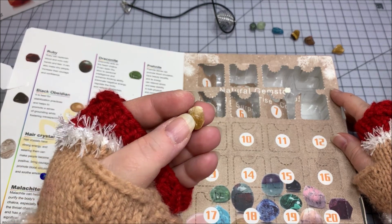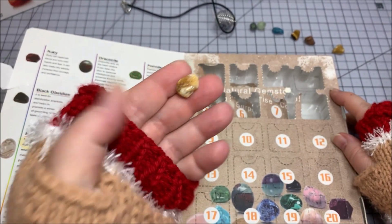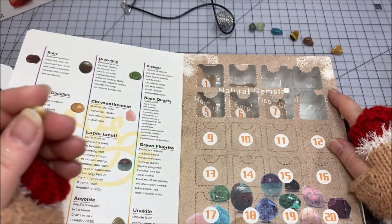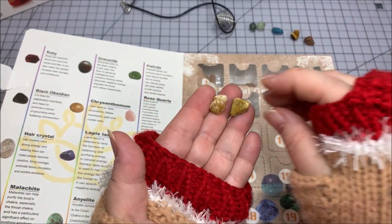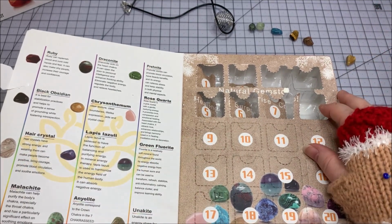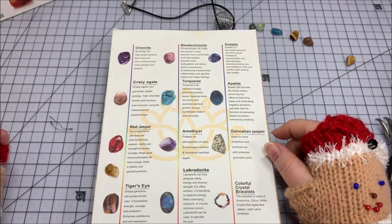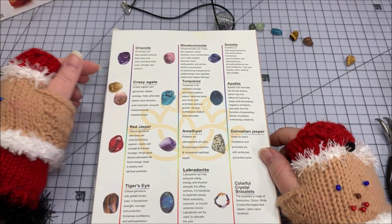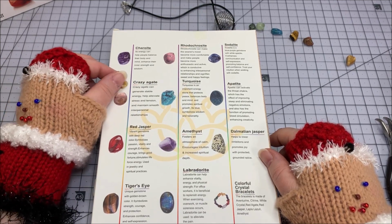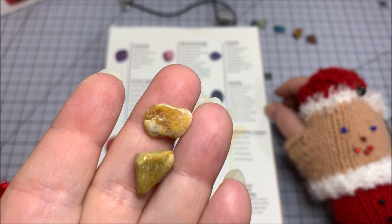Now, this looks like a piece of candy. This looks like some kind of brown sugar concoction. I don't know. It actually looks, again, like some of this chrysanthemum. So did I just get an extra chip of that? Let's see. Anything over here kind of looking like that? Crazy agate, maybe? I don't know. Oh, it's got more white to it, so I think it's that crazy agate.